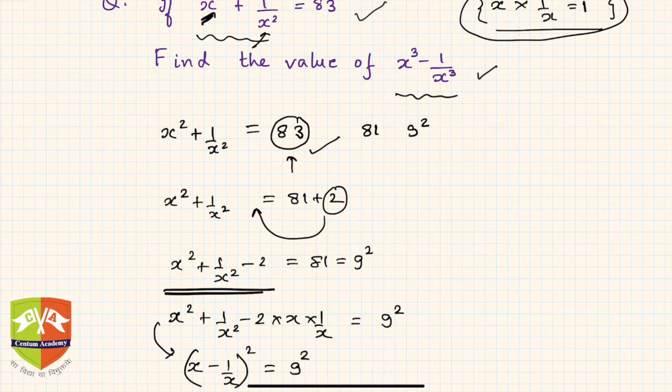Algebraic identities which are common—that is, (a + b)², a² - b², (a + b)³, and the different corollaries or different types of identities which we have seen around these three or four basic identities. So be very clear: whenever such problems are there, you have to use algebraic identities.